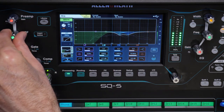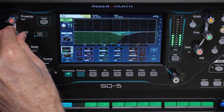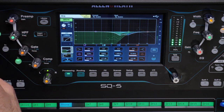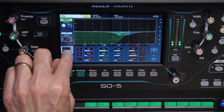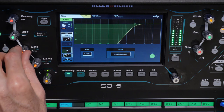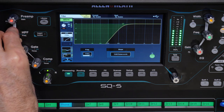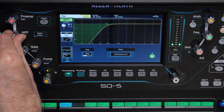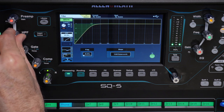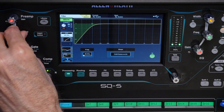And as I'm talking, I'm going to go ahead and increase the setting here for the high pass filter, and we can come all the way up to, in fact, let's go right here. We are up to 2 kilohertz. So that's what my voice sounds like at 2 kilohertz. I'm backing it off now again. Backing it off. Now we're in the more traditional range here at about 50 hertz.